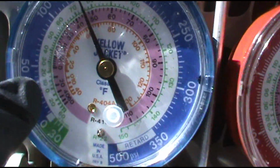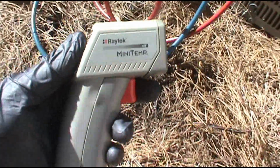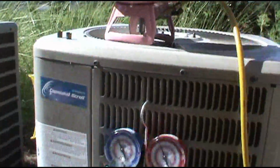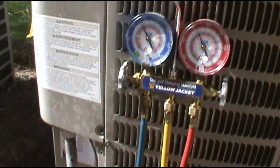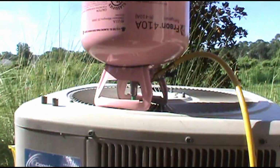And if you have R22, you use the green line. I took the temperature coming out of the air vents with my Raytek here, and she's blowing cold. She's going to be good to go. I don't have time to do a leak check, like I said earlier, but this is how you charge an AC unit correctly, or, you know, the best you can.